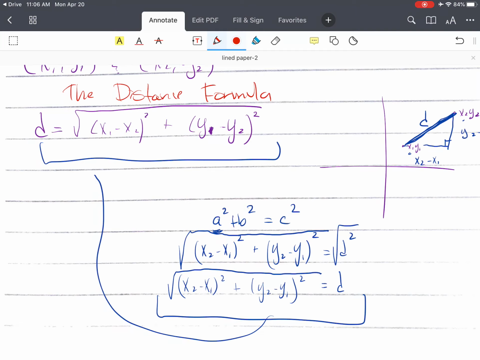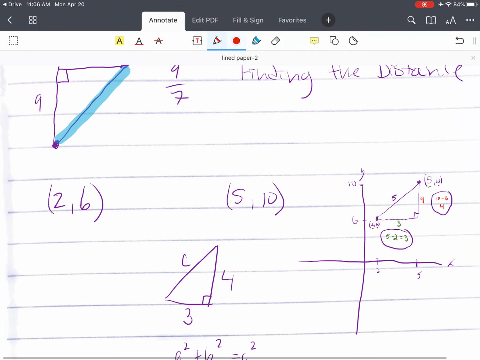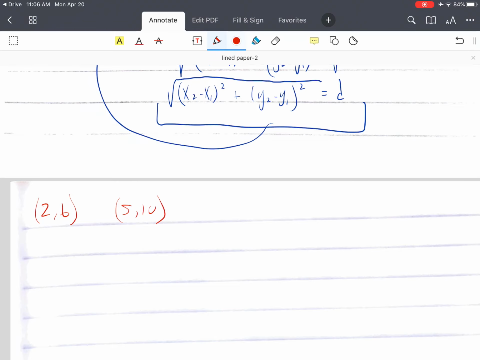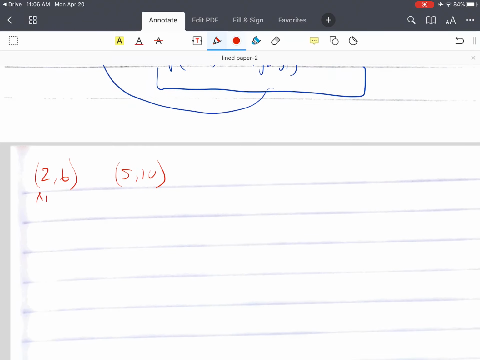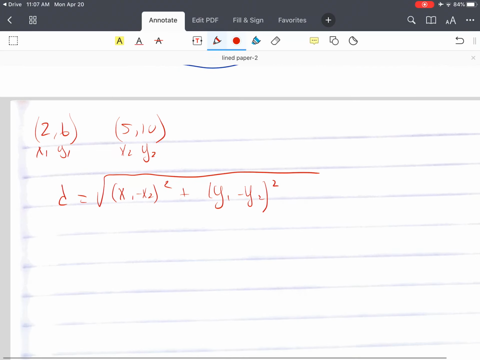And it is. But I'm going to do an example using the distance formula and using, actually, let's use the 2 points up here. 2, 6, 5, 10. Okay? 2, 6, and 5, 10. First things first, you gotta label them. So this is gonna be my x1, y1. This is my x2, y2. So if I want to find the distance, I would first write out the formula. x1 minus x2 squared plus y1 minus y2 squared.